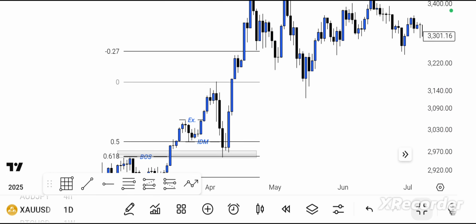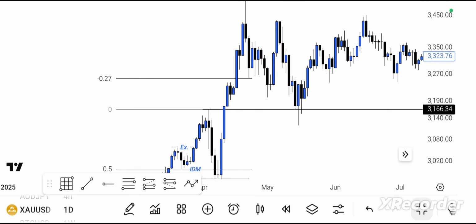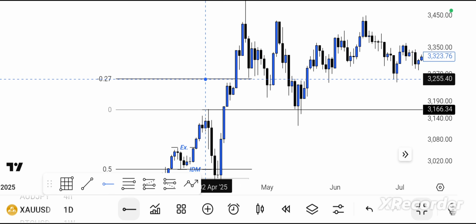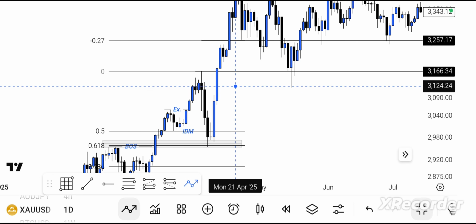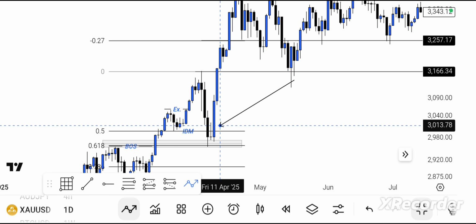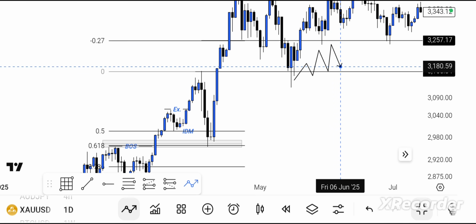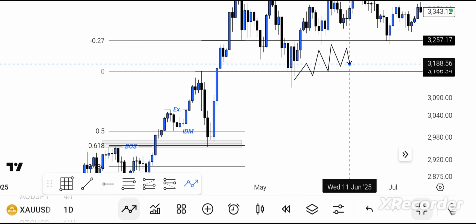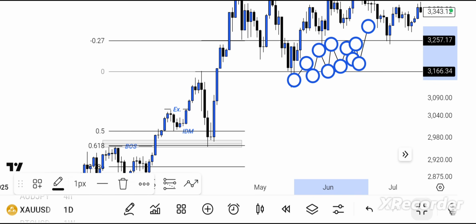Now the first take profit would have been here, second will be here. All right, so I won't just trade from here and hold it all the way here. Remember, when we go to the lower time frame, this place will be an uptrend. You start seeing something like this. So what I usually do is get an entry from here, from the lower time frame, and keep trading it till I get to the overall take profit.